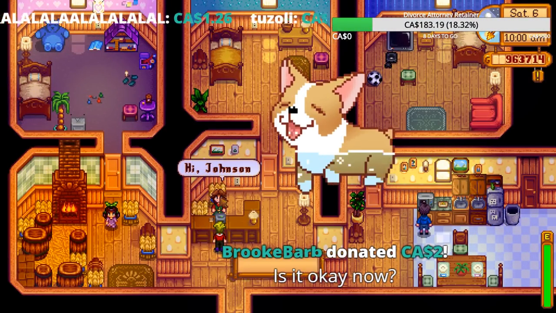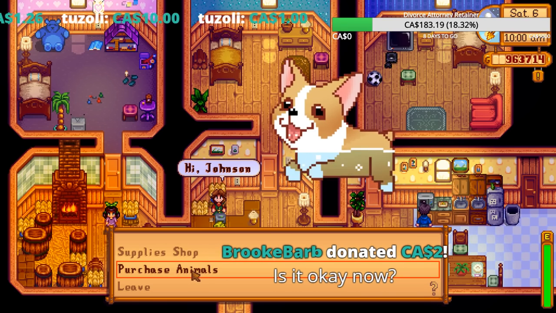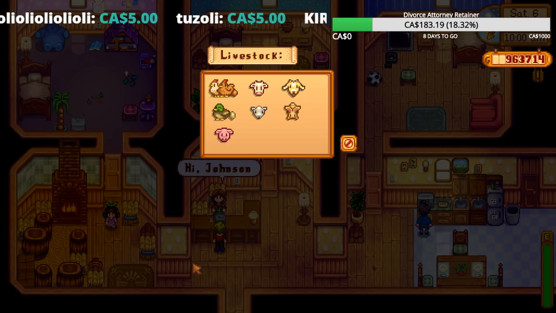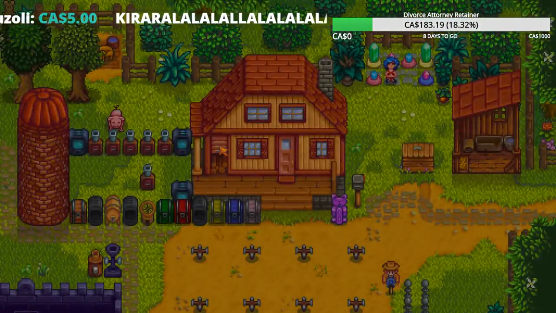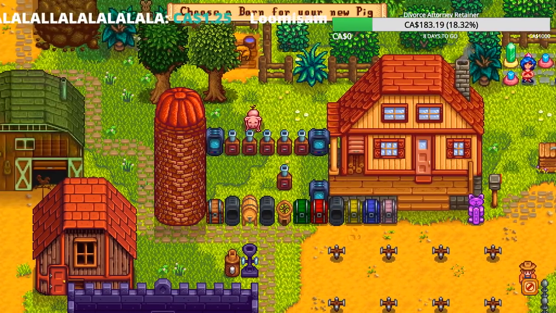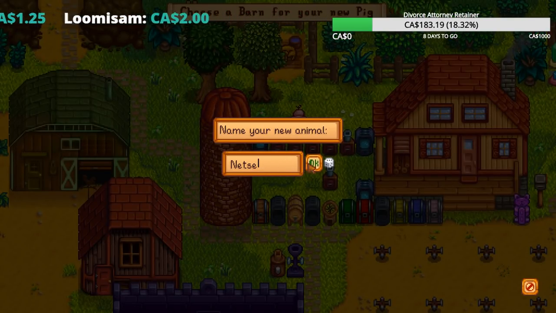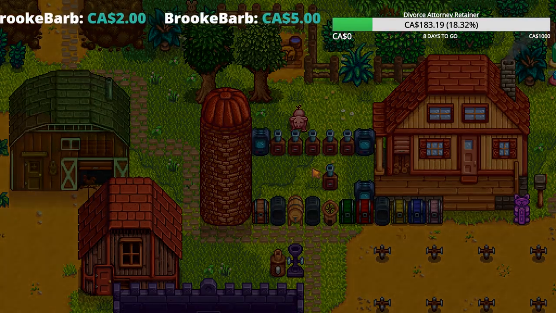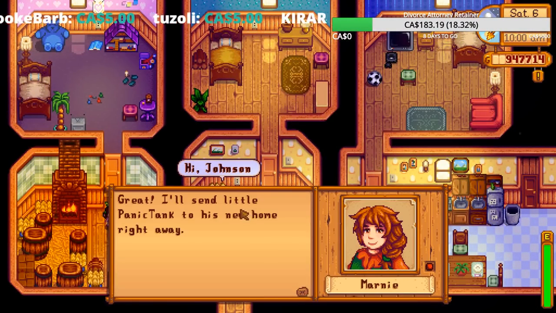The problem is, anytime I change any of the settings under donations, it changes the text to 100, size 100 by default, which is obviously way too big. So I changed the duration and it jumped up to 100 size, despite the fact that they're not even close. You know what? This one's going to be named Panic Tank because, well, Panic Tank just is a pig. Perfect. All right. What else we got?